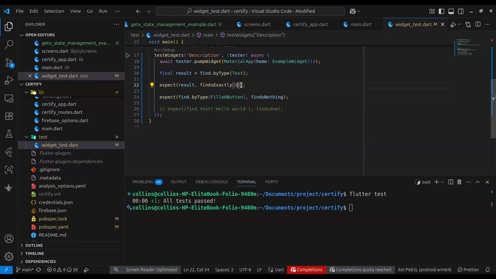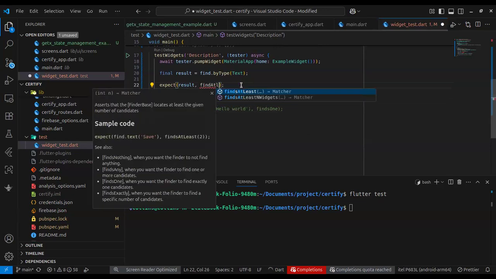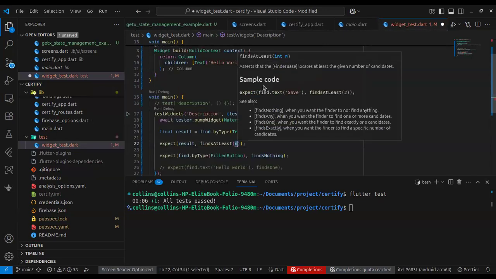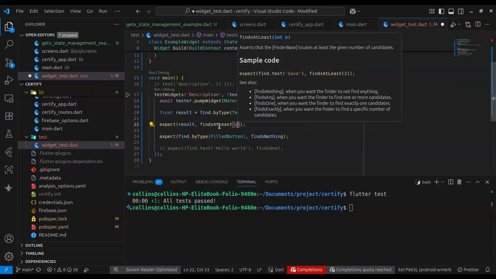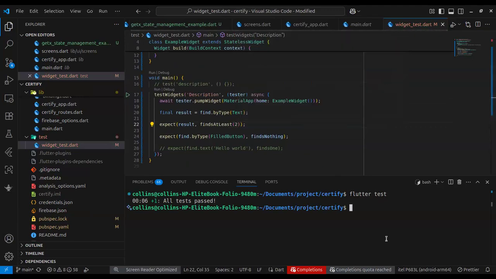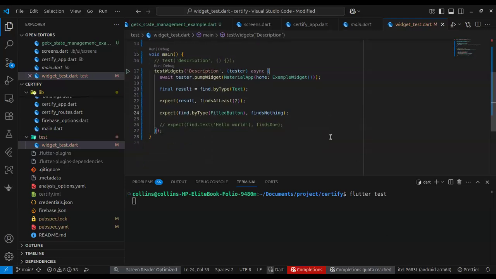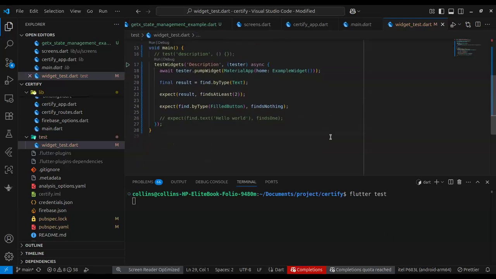So as an example of at least, because there are 3, you can use at least 2. Now this test again should work. So this is how you check for multiple widgets in the widget tree. Does that answer your question, Ginika?